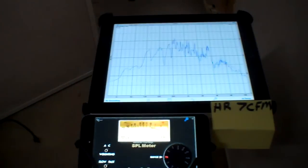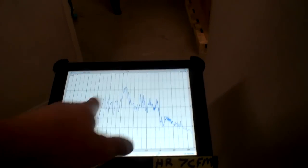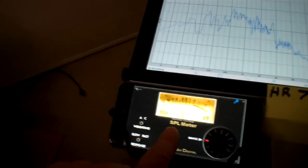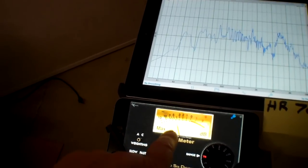Now, I'm going to reset this stuff again. I've got the FFT on 2 second decay right now, and I'm going to reset this because of the max number. We want that dB max to be reset, so I'm going to go silent, and then we're going to get this set up. So here we go.